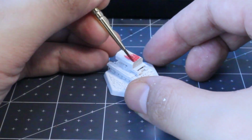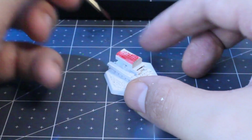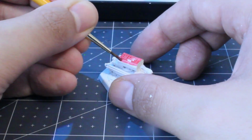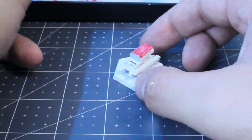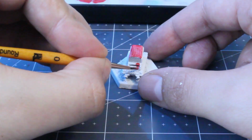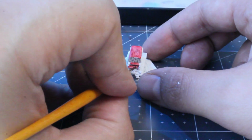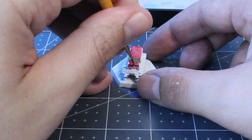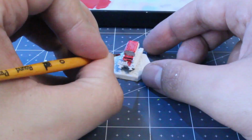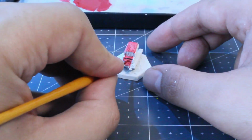Though this red is going to apply real smooth and quick, it will inevitably stain any portion that you get it on, so it's real important to only apply it exactly where you want it. Though I'm working super fast here, I'm also trying to maintain as much precision as possible and only put the paint exactly where I want it. Once you spill this color over onto portions that are supposed to be white, you can't fix it without repainting that entire spot. Even though we're going to take a little extra care in this step, it's still going to go super fast as long as we're careful and apply this paint where we want it.